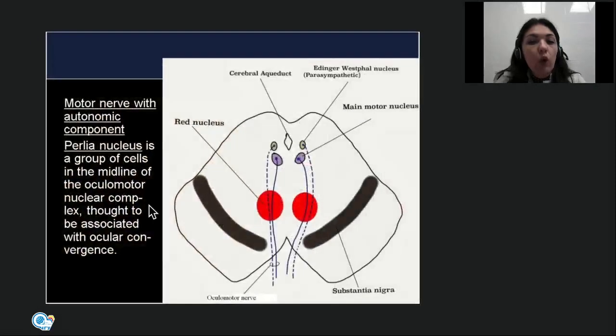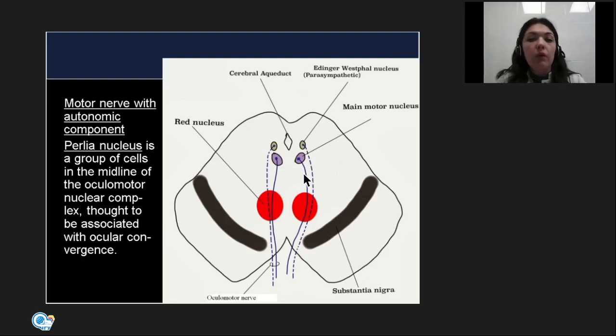Yes, wait. Also, there is one more motor nucleus, an unpaired accessory motor nucleus. Yes, there is also the main motor nucleus. It is paired. All the nuclei are located in the midbrain at the level of the superior colliculi. So, because they are in the midbrain, they are definitely not projected onto the rhomboid fossa.